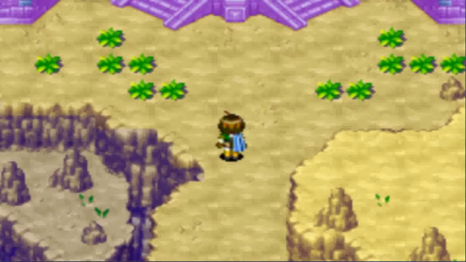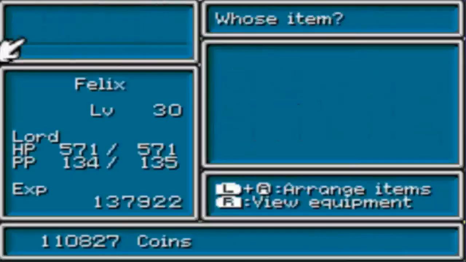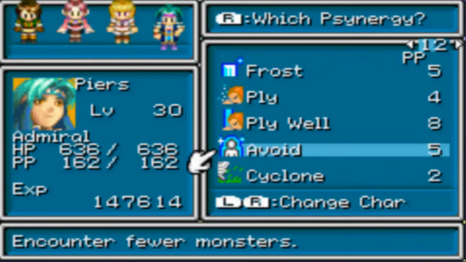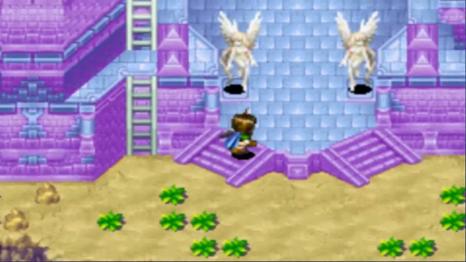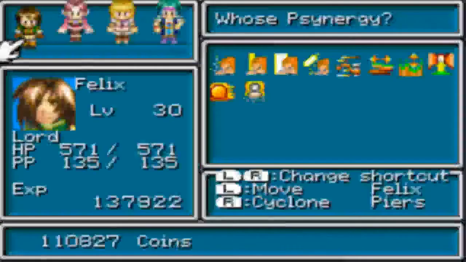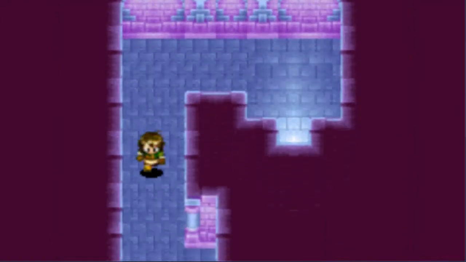Alright, let's see. One thing we need to have equipped in terms of Psynergy is not Scoop, it's Cyclone. Yes, as you can see, these are the Cyclone things. Alright, let's just enter up here. Oh! Can't go through here for some reason. Now you open that. Okay, let's see. Where does this take us? Oh, this goes right back out here.